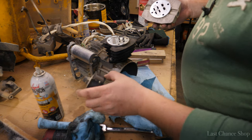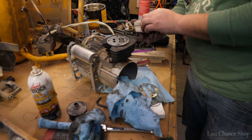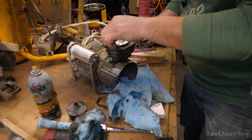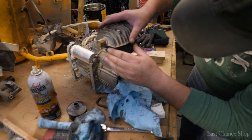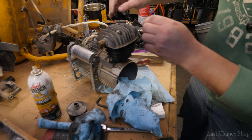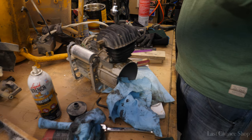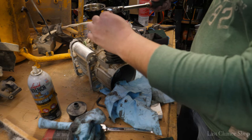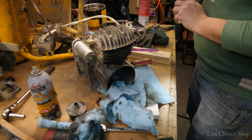Take a look at that filter because lots of stuff gets inside. This one needs to be settled here. This needs to go like that. You see. Magnetic energy. Okay, looks like it's gonna work.